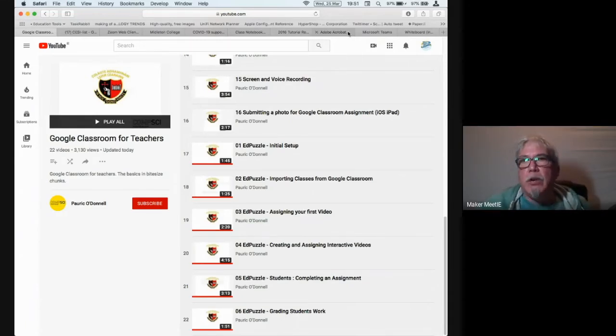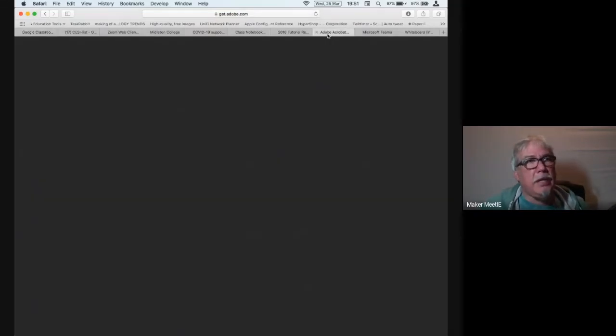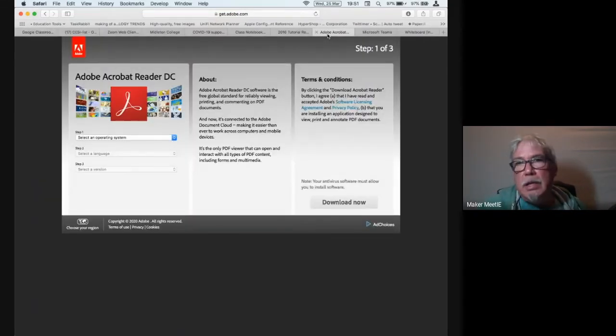And my go-to for that would be the basic Adobe Acrobat Reader, which is available on literally every single platform and device that's out there. It's free. It allows you to completely annotate documents very, very easily. You add text, you add circles, you can tick boxes, you can pretty much do anything.